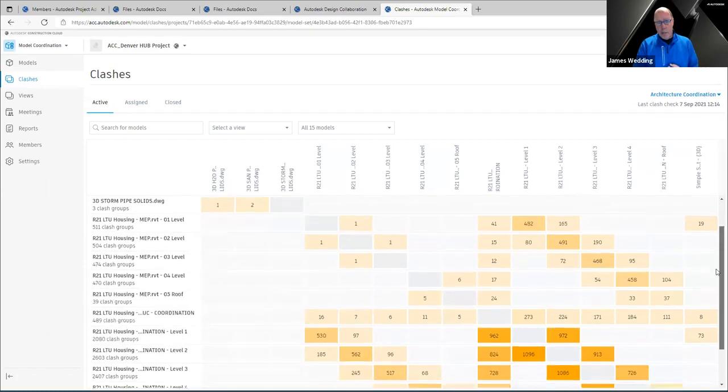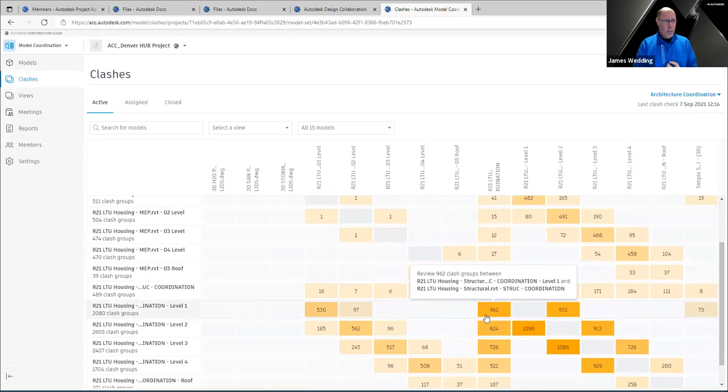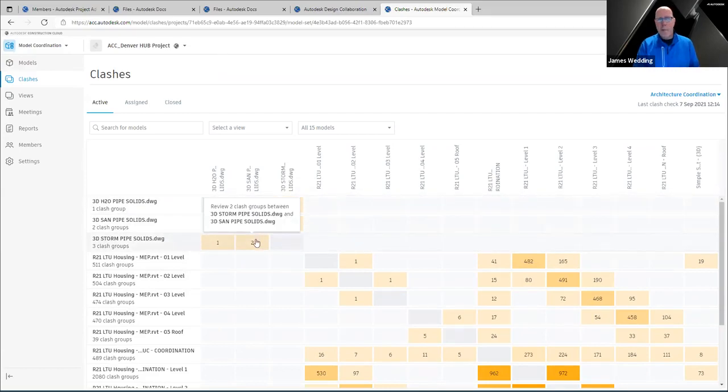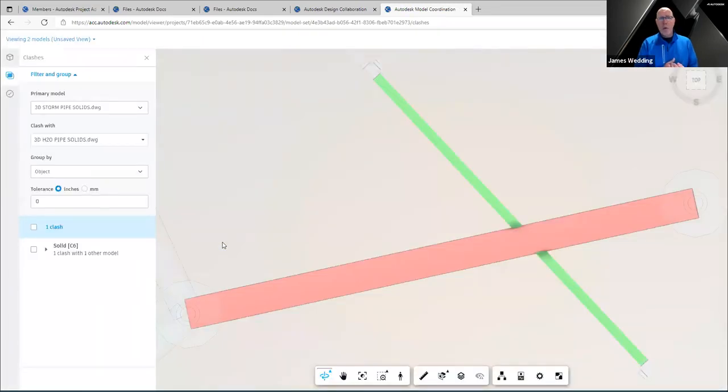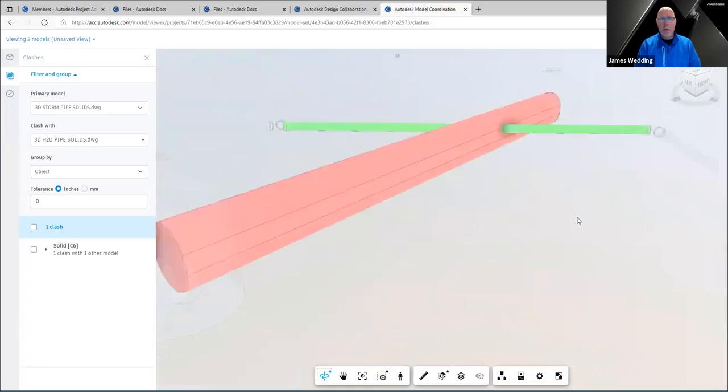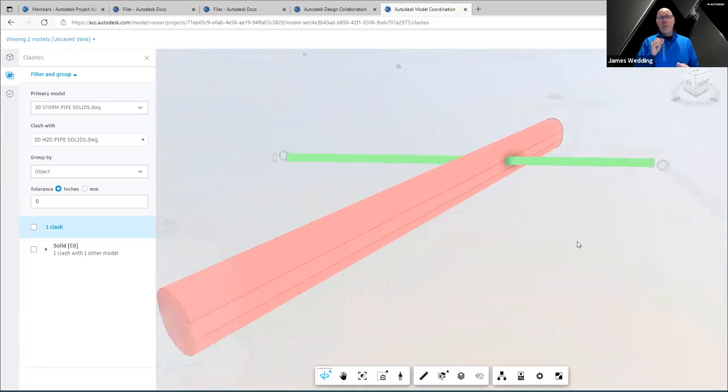And you can see, honestly, my friends over here in the structural and we got some stuff going on. Thankfully, I'm going to just stay up here in the civil where we're talking about pipes, and I'm just going to look at what are the issues between the sanitary pipes and the storm pipes. Maybe it's water service and those clashes, but by simply looking at and clicking on any one of those, I then open up a 3D view of that world, and I can see there's my water pipe, there's the sanitary sewer pipe, and yeah, I've got problems. It's the sort of thing that is really easy to miss when we look at a 2D drawing.